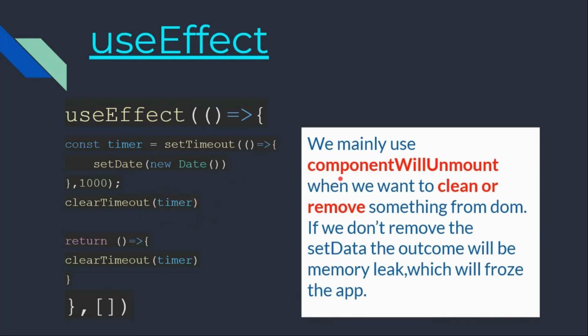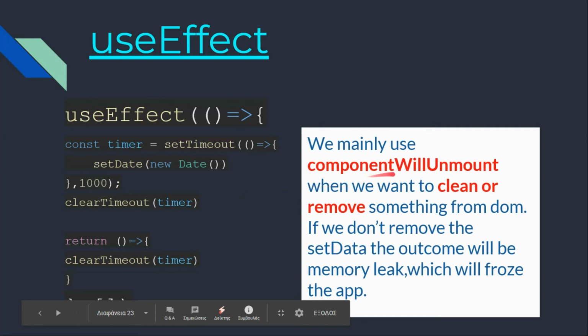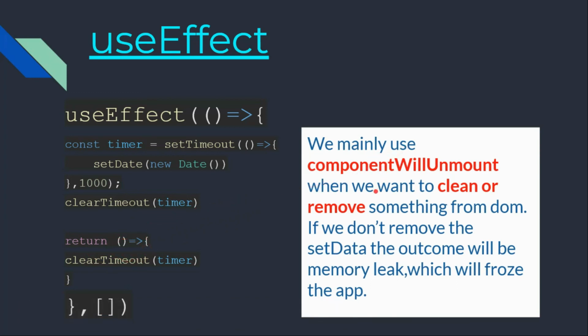Now it plays the role of componentWillUnmount, because we clear this thing. Okay, we unmount this thing. We mainly use componentWillUnmount when we want to clear or remove something from the DOM.